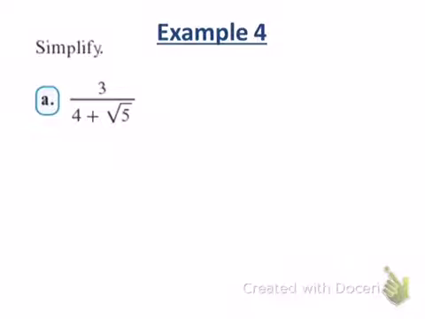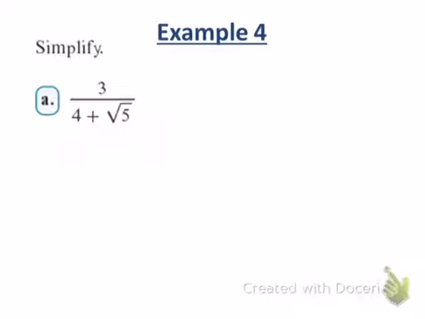Yeah, so what we're going to do here, guys, is rationalize. Again, this says simplify. What's wrong with this to begin with? It has a square root in the denominator. So what we might try to do is multiply top and bottom by the square root of 5, but that won't work, will it? Because we have to distribute the square root of 5, and that would leave us with 3 square roots of 5 plus 5 in the denominator, and the problem is still there.